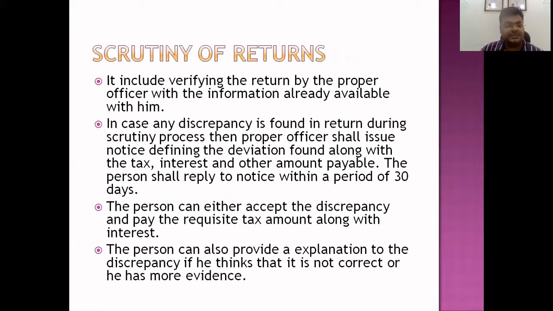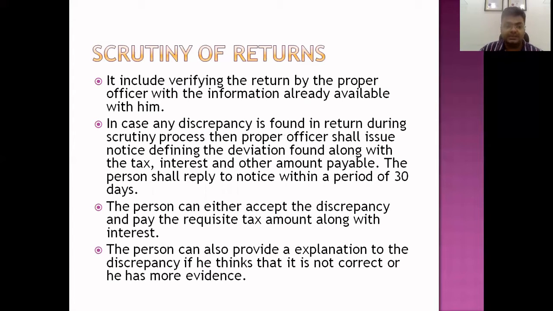The next type of assessment is the scrutiny of returns. You might be aware of the cases today of the mismatch of GST 2A and 3B. Many notices are issued by the department for it. So what is the base of those notices? The base of those notices is scrutiny of returns, because the department has the power to issue notices on the basis of scrutiny of returns.